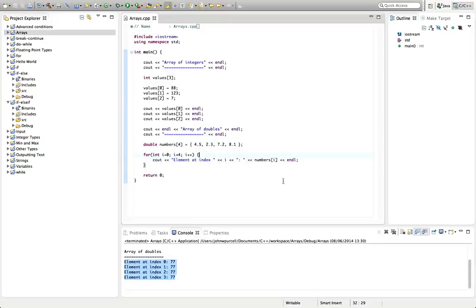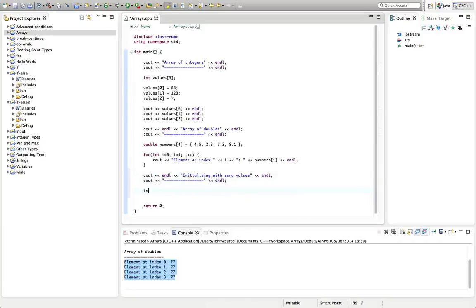Sometimes you want to initialize an array with 0 values. So let's take a quick look at that. So I'll type here initializing with 0 values. And we'll have an array of ints again.